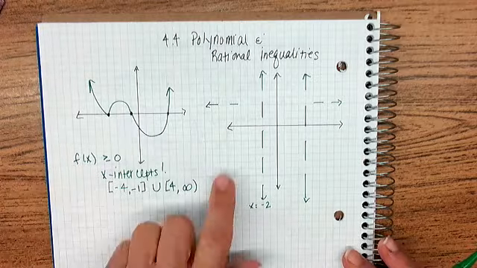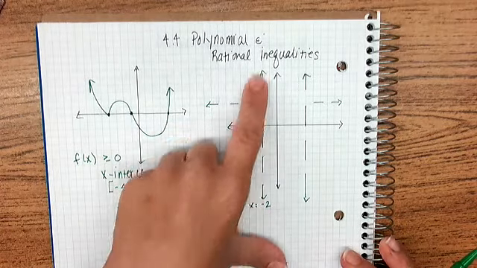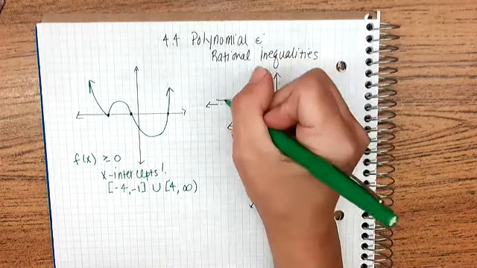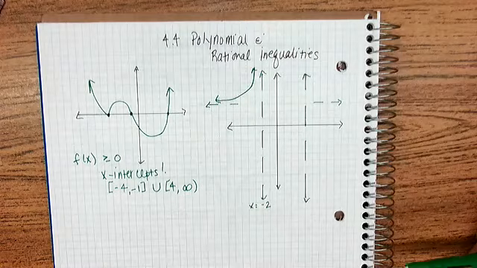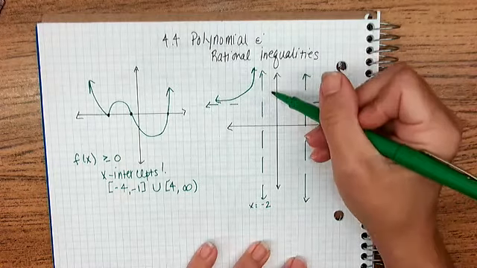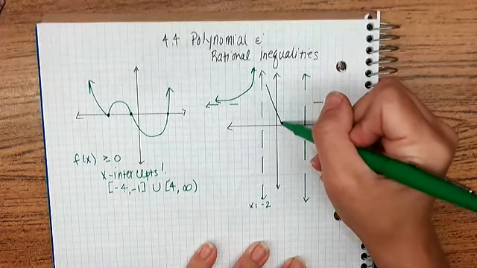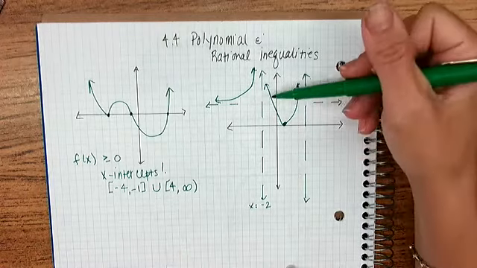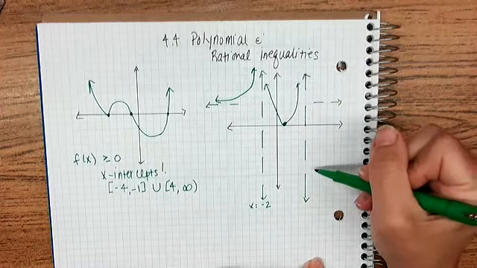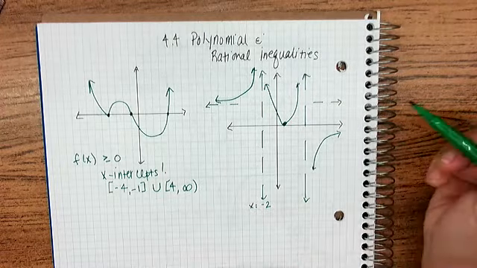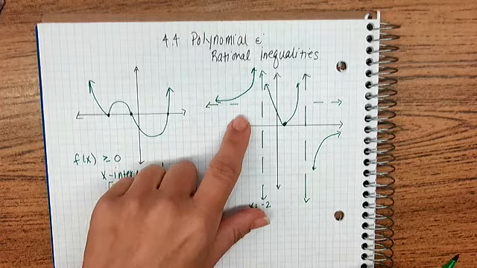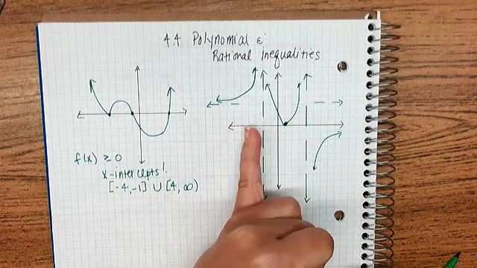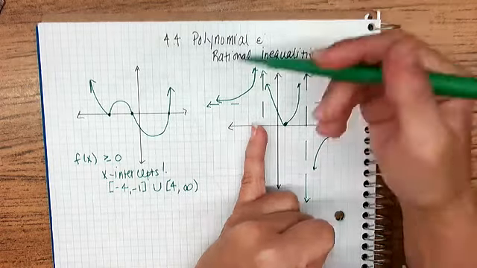Okay, again, what really matters is what's happening for the x-intercepts, or in this case, the vertical asymptotes. So let's just say I draw in a branch here, and then I draw in some random x-intercept at 1, and it bounces. I'm totally making this up. It should be a curve. And then let's say that you are here, okay? From x is -infinity all the way to -2, the graph is above.